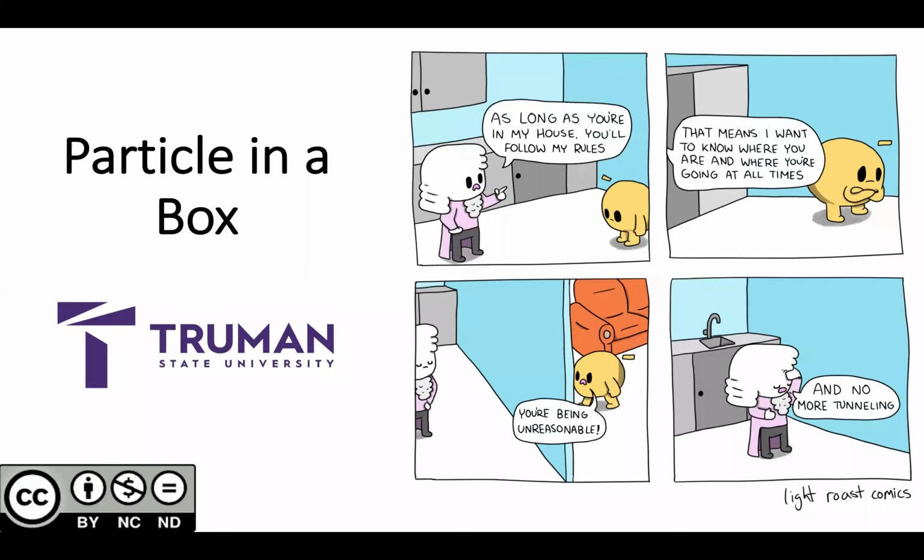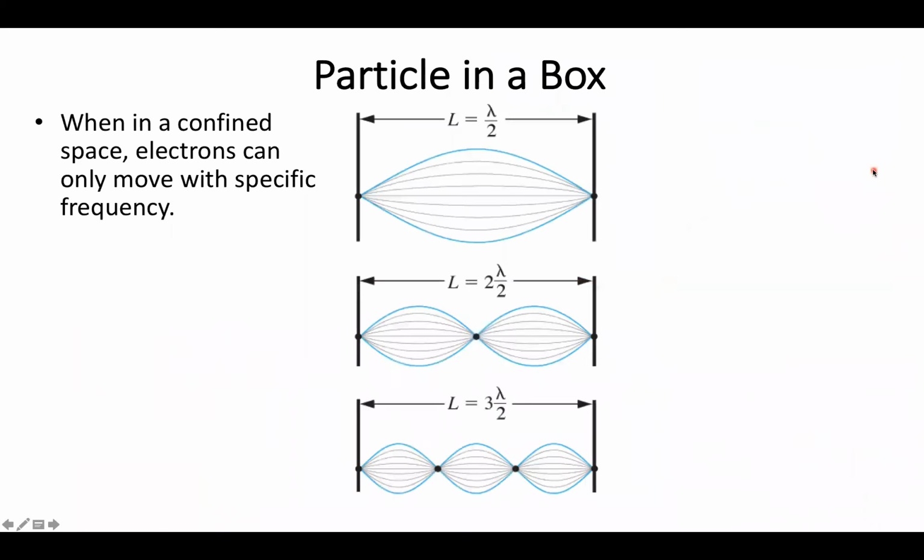So last time we talked about how an electron behaves a little bit more like a wave. And this means that it's impossible to perfectly know where the electron is or how fast it's moving. And we're always going to have a little bit of uncertainty in both. And this means that it's going to move around a confined space very differently. So we're going to be looking at what happens when I confine an electron to a given space.